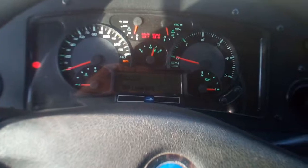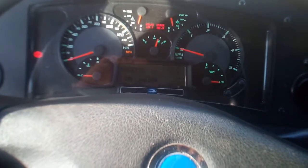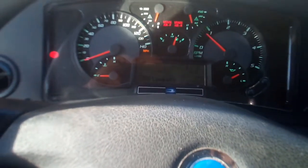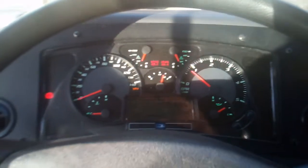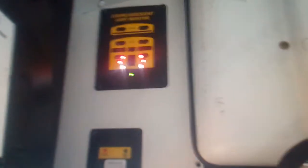Now, crank up your bus to rebuild air pressure back in the tanks to normal operating pressures, which is between 90 and 120 PSI. While the air tanks are rebuilding, you'll continue on with your light check and instrument panel check. Make sure you open up your side window when you do this as well. Make sure our brake lights work — press down on the brakes, brake lights come on. Next, put the bus in reverse — the backup lights come on and you can hear the alarm. Get back in neutral and release the brakes.